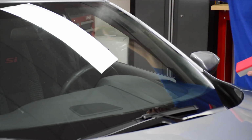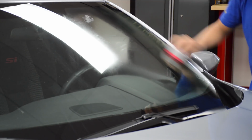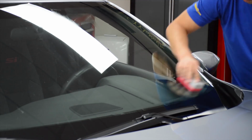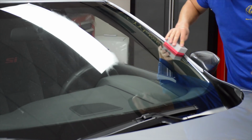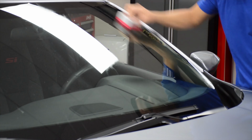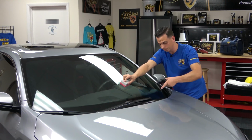Spray it on. Take my applicator pad, spread it out. Now with the coating, the circular hand motion doesn't really seem to work as well. So I'm going to go up and down and then side to side. If your applicator pad is grabbing it all on the surface, what you want to do is apply more coating. Again, there's no reason to be afraid of how much coating you're applying. Now again, in the real world, I'd have this windshield wiper lifted up, so I get down here too.